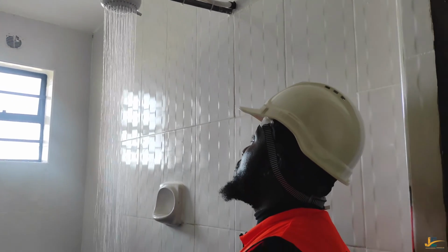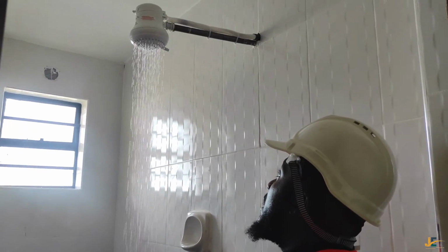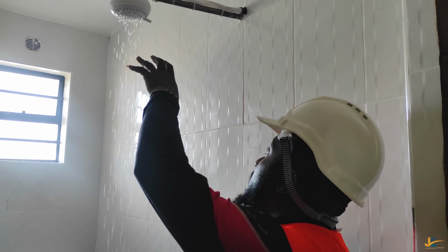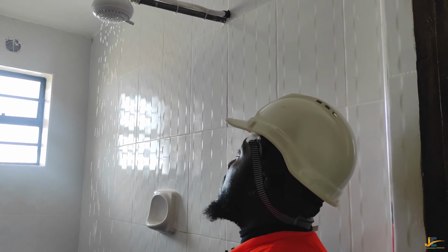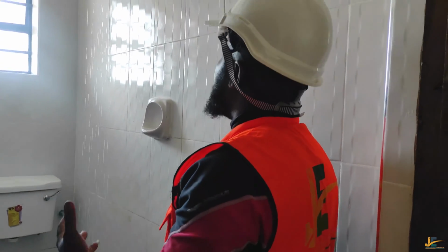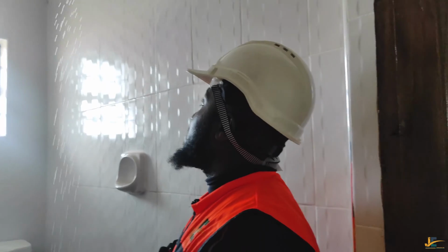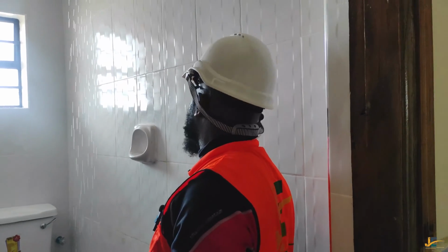So like what I'm doing now, I'm regulating the pressure of the water. The kind of sound that you are hearing is coming from the element when it is heating the water. Okay, so you can tell a good shower, or a shower which is working, by just turning on the water immediately you get into that bathroom, and then after that you connect the electricity by turning on the DP switch, and you'll be able to hear that sound coming from a shower.